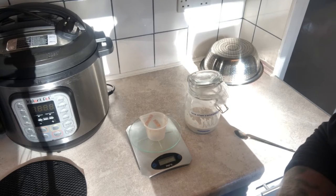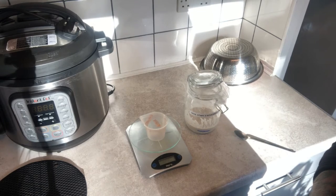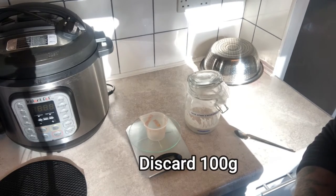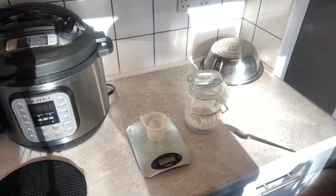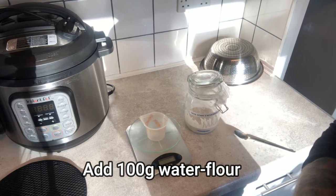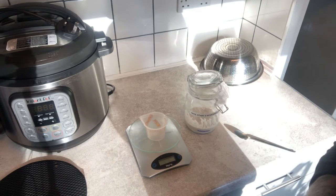Hi everybody, welcome to day 3 of Cecil's sourdough starter. Today I'm going to attempt to discard 100 grams of the starter. I will use that, maybe use it for something else, and then what I'll do is add 100 grams of water and flour mix, and that'll be day 3. Catch you in a minute.